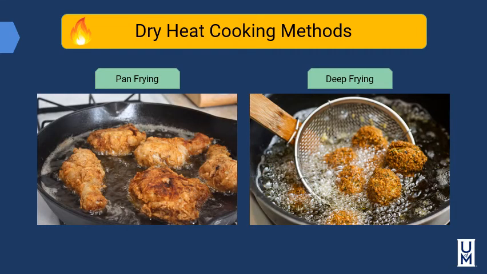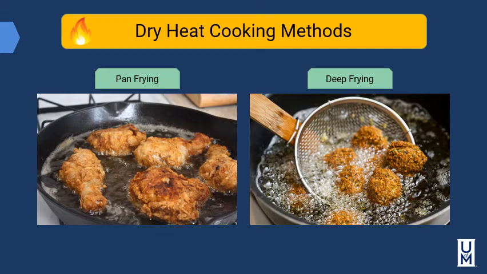The biggest difference between pan frying and deep frying is the amount of oil used. When pan frying, the oil should come up only about halfway from the food and no more. This promotes crispiness in the exposed parts in the air. With deep frying, the object is to submerge the food in oil for an even cooking all the way around.